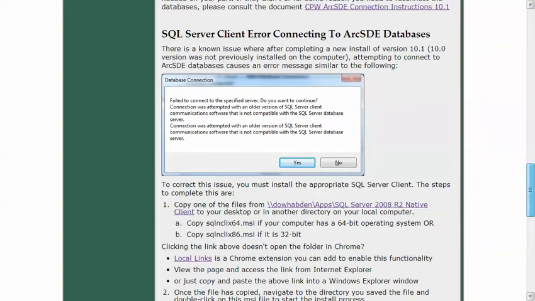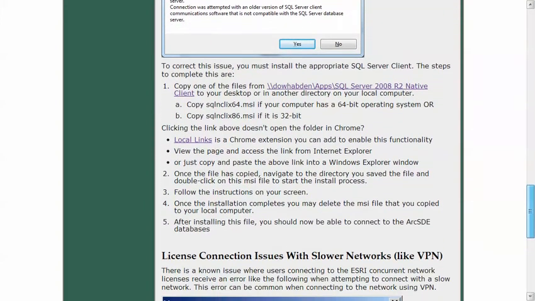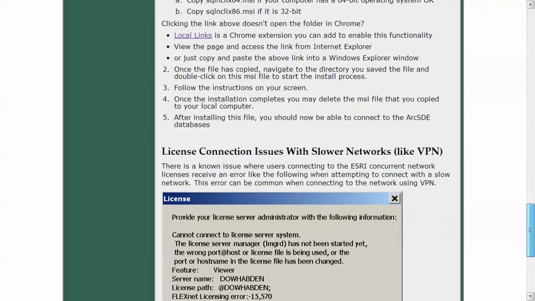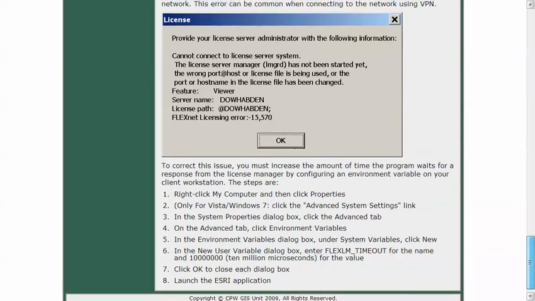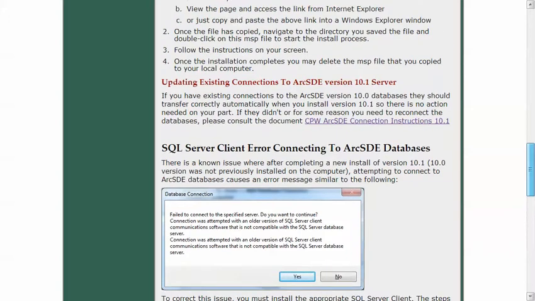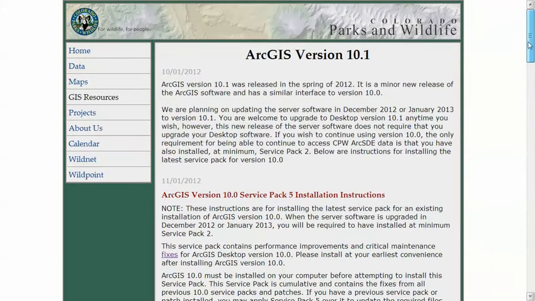And again, a repeat of some of the errors on making those connections and the step-by-step instructions for correcting those issues.